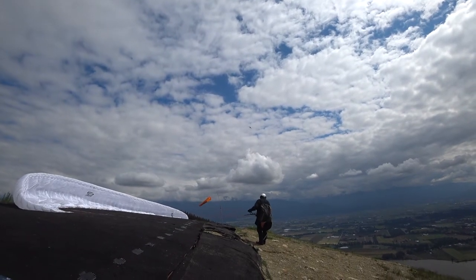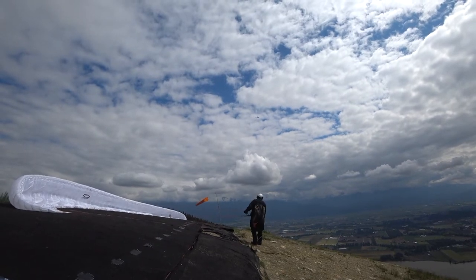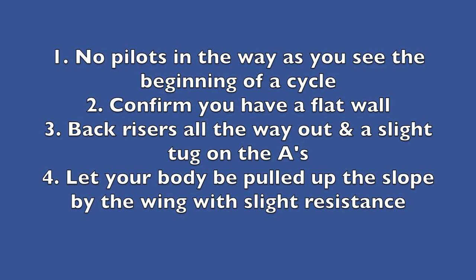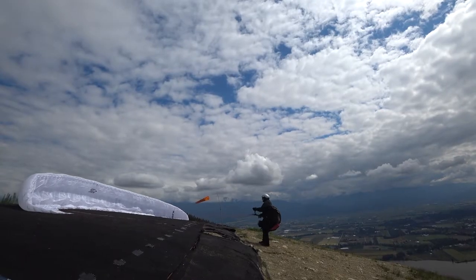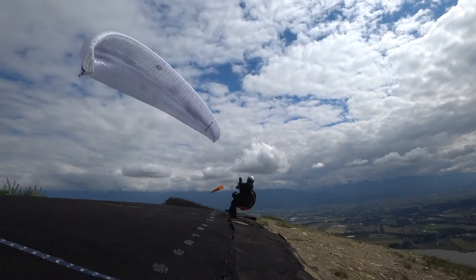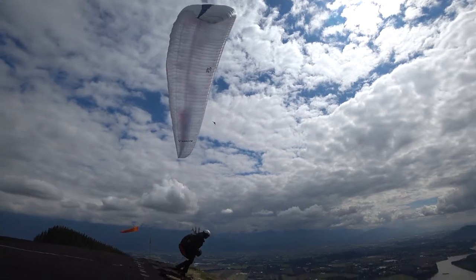When I'm ready to launch, I'll make sure there's no other pilots in the air. I'll bring the wing up and I will stabilize it. Okay, I see the beginning of a cycle. I bring my wing up. After building that nice flat wall, I stabilize, turn and go.